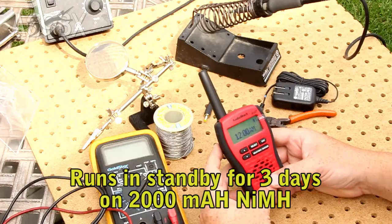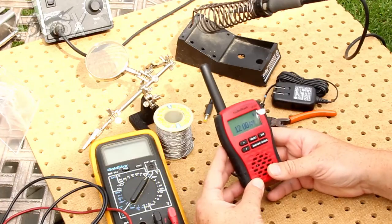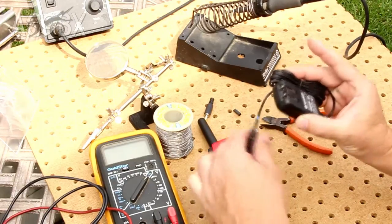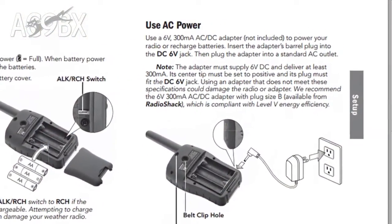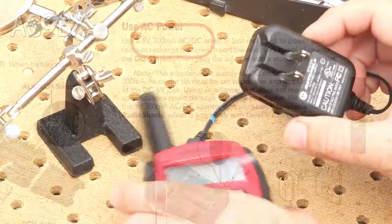However, as the store was closing, there were no available power packs that I could use as a charger. So I'm going to take this old retired cell phone charger, change out the connector, and we'll be good to go. The instructions say that we need a power source of 6 volts at 300 milliamps. So let's take a look at our available power packs and see what we can find.